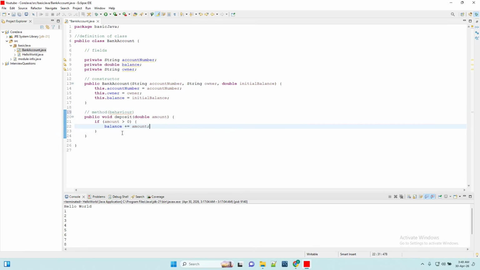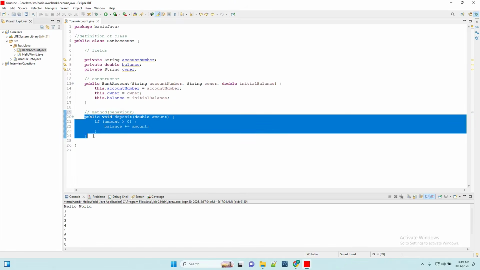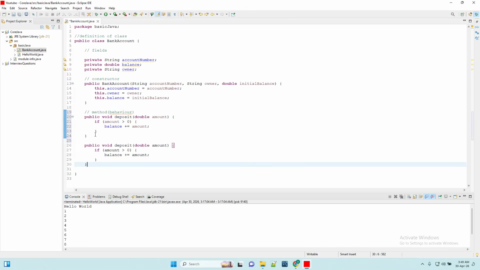Okay, now let's go to the next part. We can create a similar method, but in this method we will do withdraw, where we'll be withdrawing some money if amount is less than or equal to balance. So here we are checking whether we have sufficient balance or not.